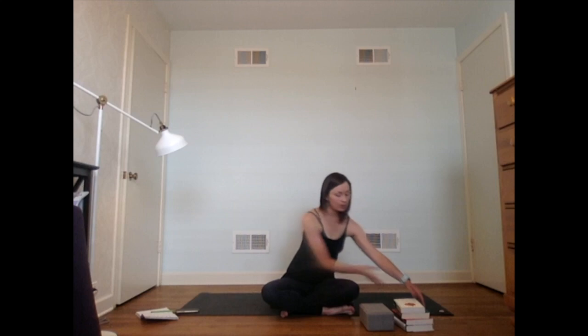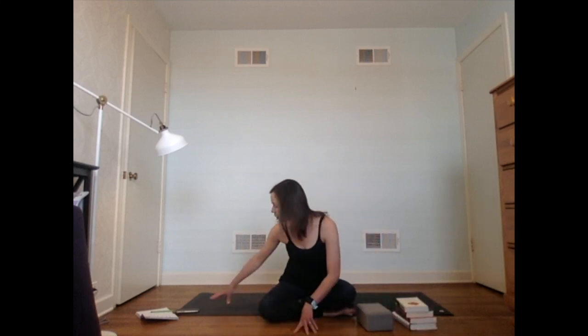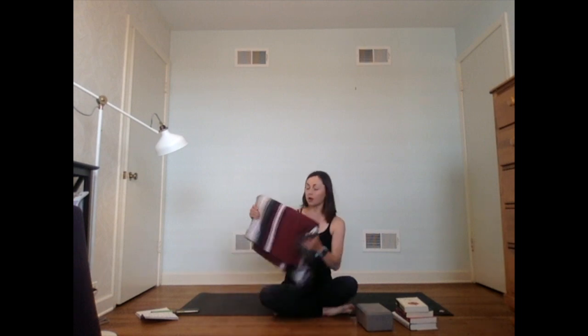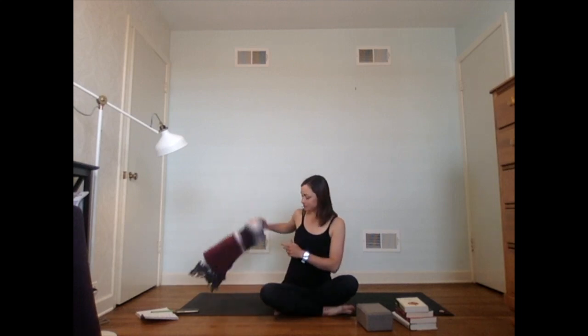Some of the things you'll need today will be a block. This is just a typical yoga block. You can also use, as I've shown before, a box or a nice sturdy stack of books. If you also have it, you can use a mat, or a nice empty space of floor on a carpet or on wood, and if you have it, also a blanket. This is just a nice Mexican yoga blanket. It's stiff. A fleece blanket will also work, but you want something not quite as slippery so it doesn't slide around underneath you.